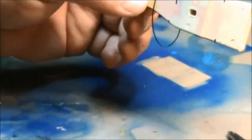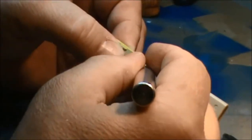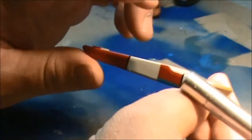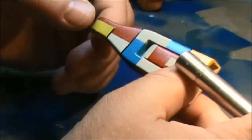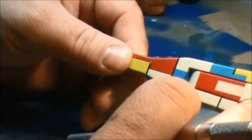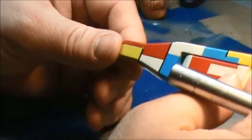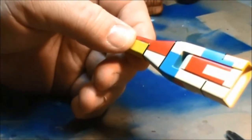Okay, then I take my hobby knife, give it a little score, pop it off. There she is. As you can see here, it's still popping off, and I'm hoping that I can get it to stay on long enough to get it done and then throw a coat of Future over top of it to hold it in place. At least that's my plan. So let me get to work on this and I'll be back in a little bit.